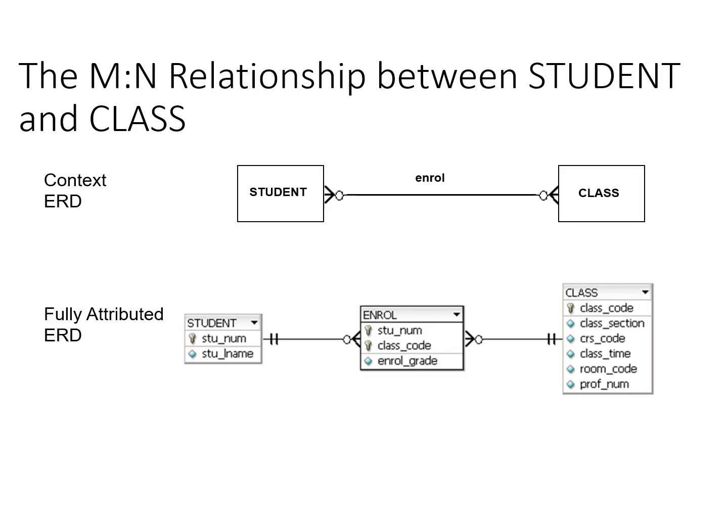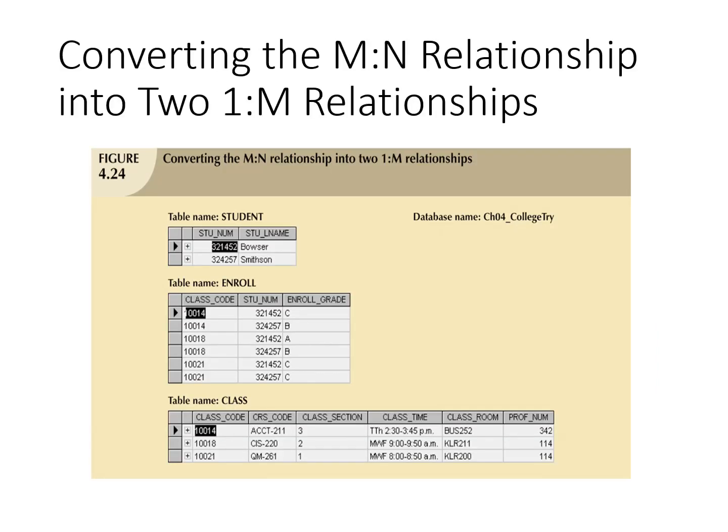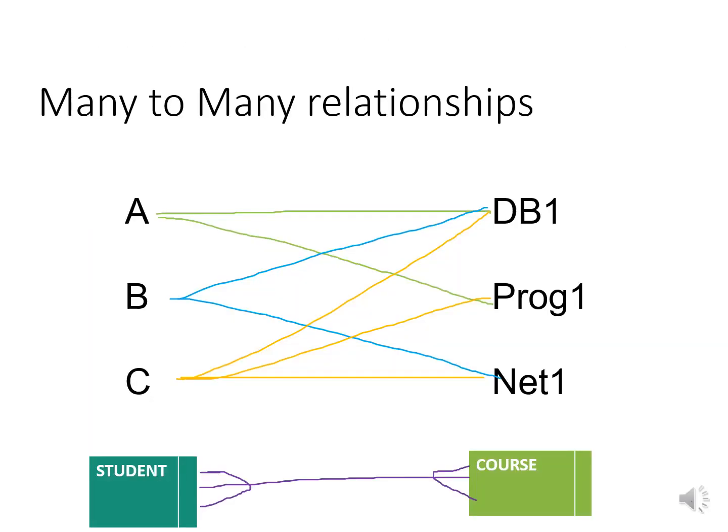This is again the same representation. You have the student. A student can enroll into zero or many classes. One class can have zero or many students. So the same thing, how can you represent in both ways? That is how it is shown here. And this is another example for your one-to-many. We have three different students, A, B, C, and A is enrolled for DB1 and program 1. So you might be given a scenario like that.